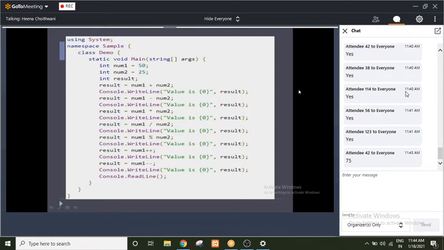Your format specifiers: remember %d, %c, %f. We call them format specifiers, right?